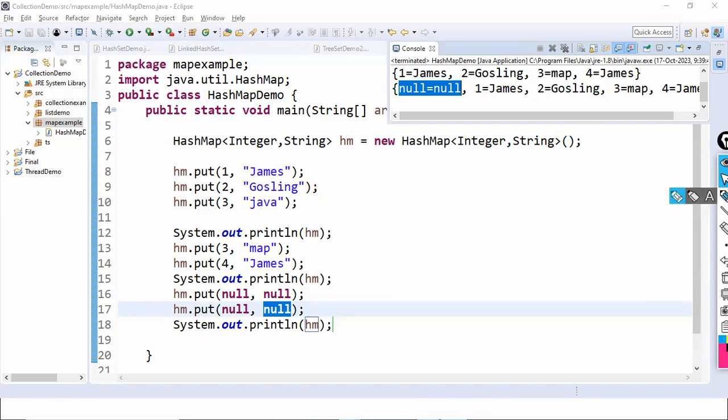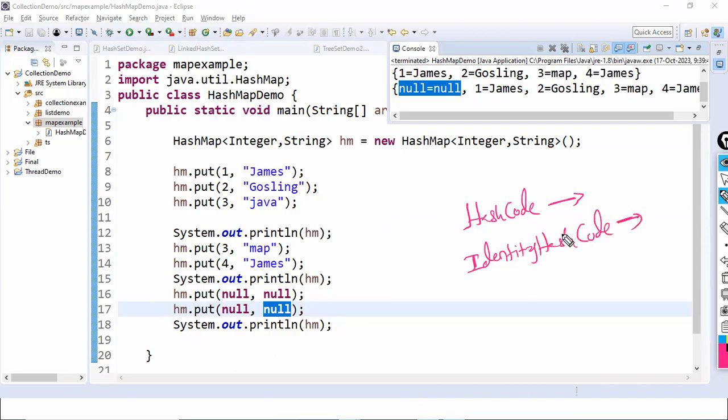For your information, you can just check with this. Did anybody know hash code? Hash code is used to print the address. Anybody knows identity hash code? This also prints the address only. I recommend you to check this on string. Check this on string, modify string, again check this. You will see the strange outputs.